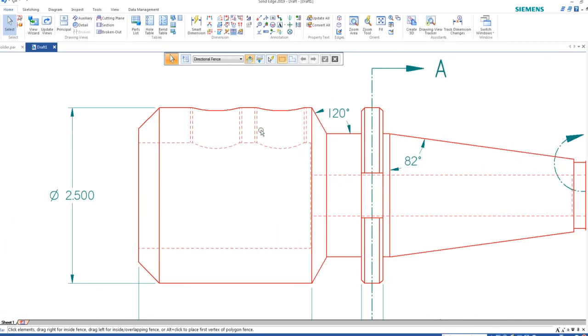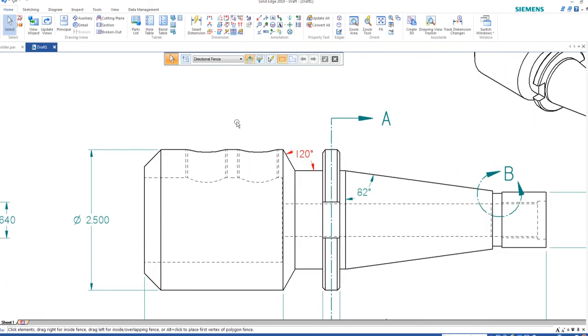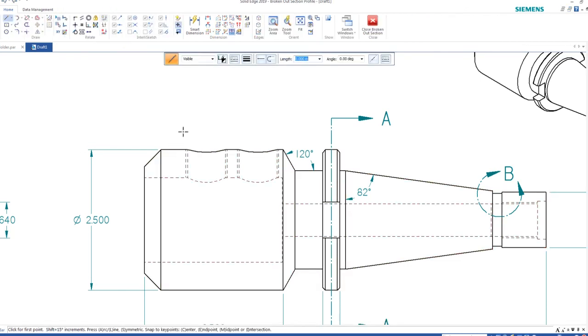The first one is going to be a broken out view here, so we can dimension where the holes are. We can also see where the holes are. So to do that, here's the broken out. I'm going to select my view, and then I am going to create my border. So the border itself doesn't really matter how you create it.